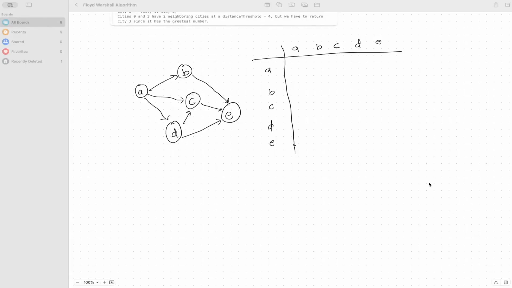All right, let's talk about the Floyd-Warshall algorithm first. So like we said, if you need to calculate the shortest distance between all the pairs, then this is one of the algorithms. And we'll talk about where we should use it and where not, and whether the algorithms we learned already, the single source ones like Dijkstra and Bellman-Ford, can also be used in these cases or not. But first, let's jump into the algorithm.